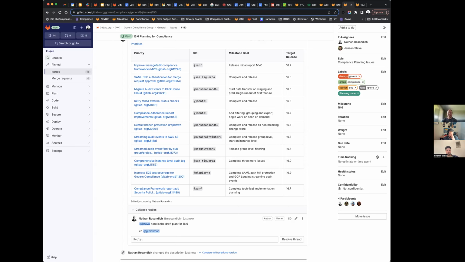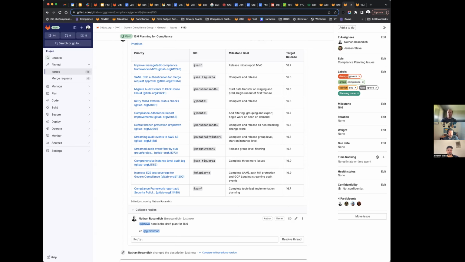The compliance adherence report improvements. We want to add filtering, as Grant said, and also grouping to make it easier, grouping by either the project or the standard that you're looking at in the adherence report and the export, and also being able to do a scan on demand.